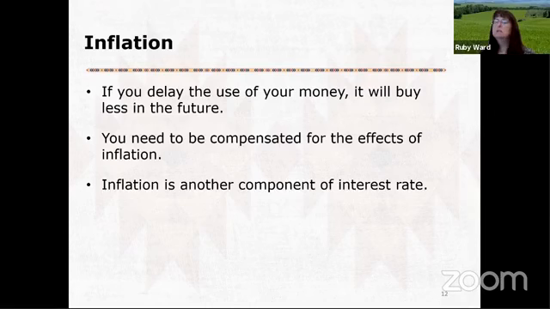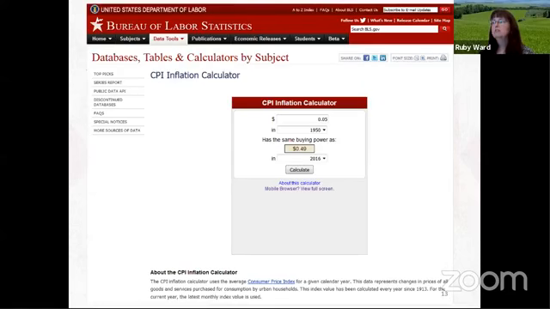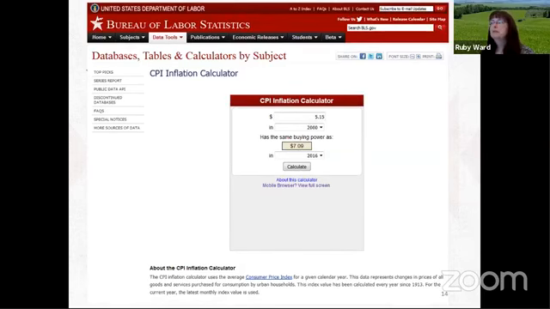So inflation, remember, we're talking about all of these things because it's the interest rate. Inflation is another component of that interest rate. I did the candy bar example in 1950, and the nickel there was 49 cents. It's been a few years since I did a screenshot of this, so I didn't do it for 2020. But candy bars actually aren't normally 49 cents, so they've gotten a little bit more expensive. But you can try different things, and it's kind of fun.